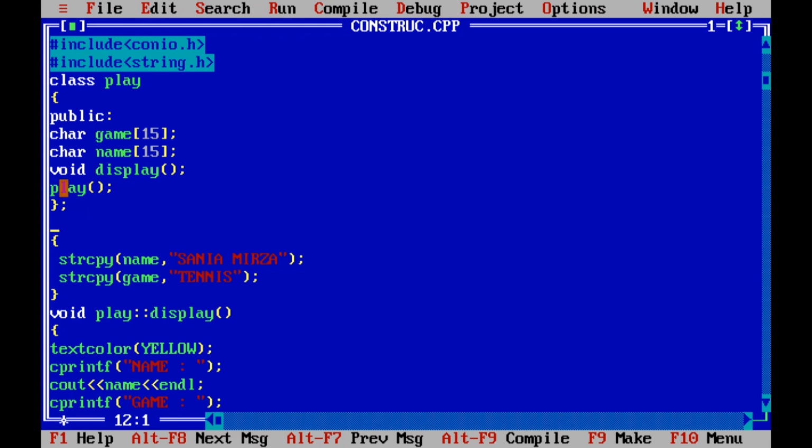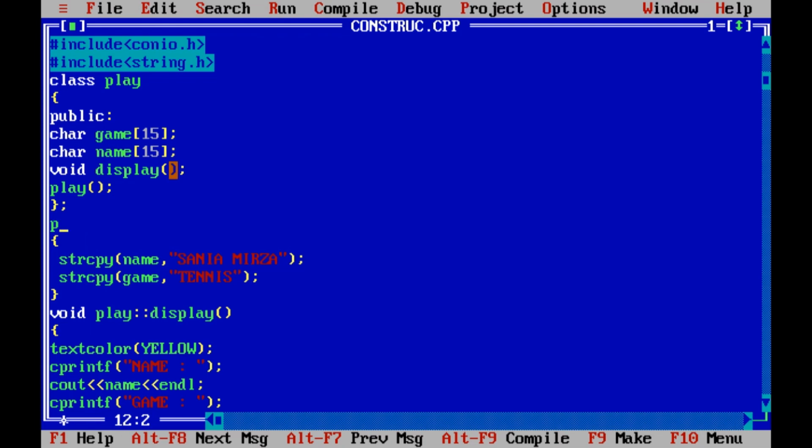Here also we are not using a return type, and in the outside definition also we will not use a return type. So simply first we will write the class name and scope resolution operator, and then our constructor name. See, for a function what we used to do: return type, class name, scope resolution, then the function name. For a constructor, the same format without a return type.